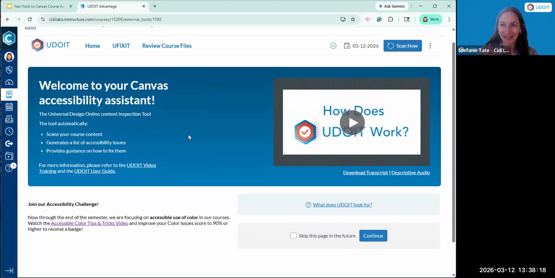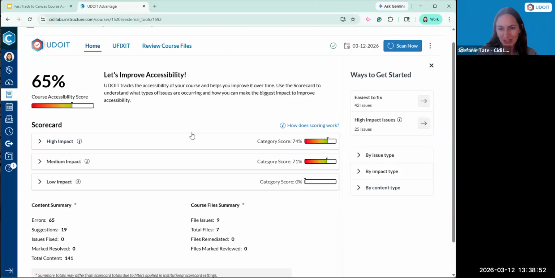But I also want to point out something on this welcome screen that I think is really helpful for efficiency and can be easily overlooked by institutions. You have the ability, if you license UDOIT Advantage, to add a custom welcome message on the screen for your users. And we have this sample customized one here that's reminding users who pop into UDOIT what your institution priorities are, and maybe even providing access to the tailored training that you want them to go through in order to make the most efficient use of their time inside this tool. So it's really helpful to utilize that feature if you're not currently doing so.